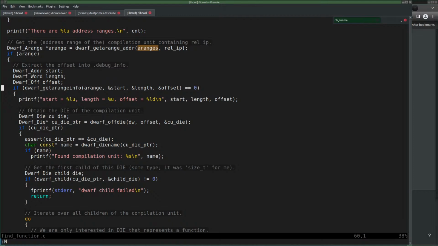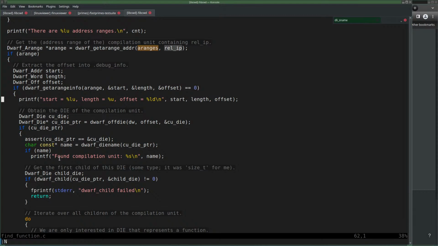Oh, I have no idea. I would say the offset of the start here. The offset of the beginning of the A range, address range, in whatever we have here, the whole image. So it should not contain information about the relative instruction pointer here. Oh, it does. It's probably the offset inside it.